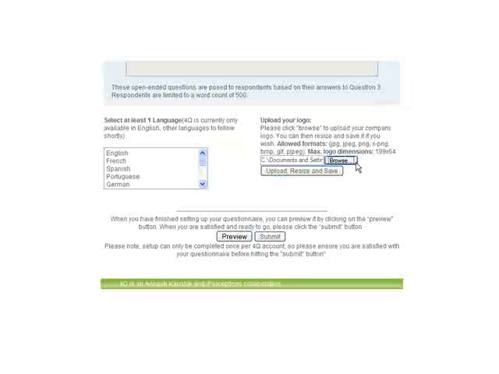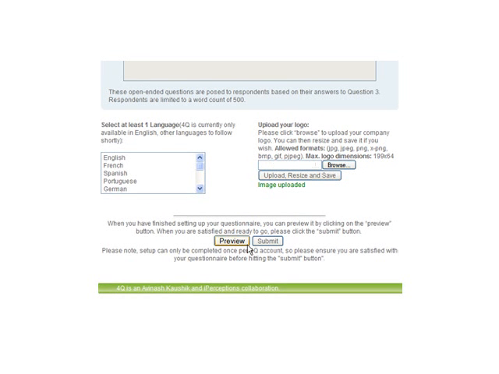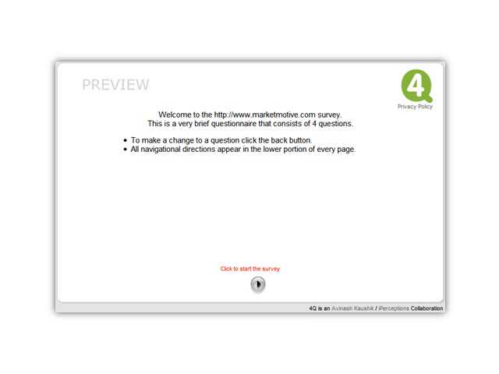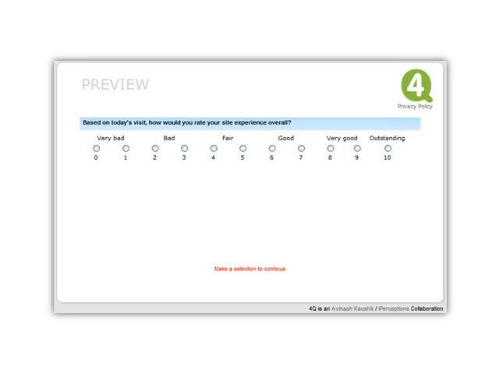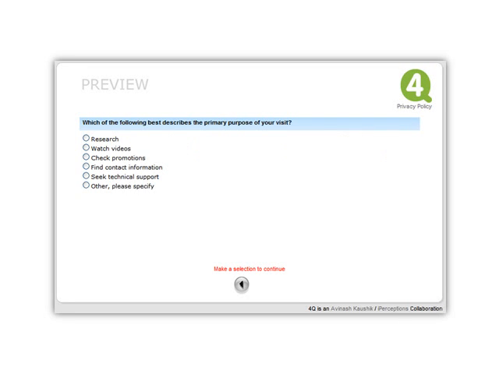Boom, I'm done. The only other thing I need to do is click on the browse icon at the bottom of the page and upload a logo, so when the survey pops up on my website, it appears to be personalized. Once I'm done, I have the option to go ahead and preview my own personal survey. Go ahead and click on that and click on the arrows at the bottom, and you can actually take the survey exactly as a customer would.